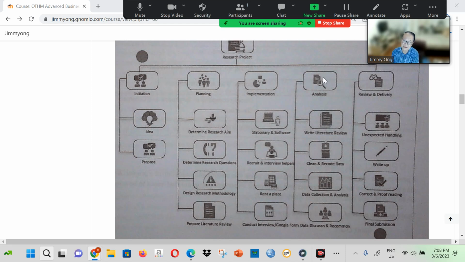So you got to go back after your quantitative analysis. You got to go back to your qualitative analysis, and for that matter you have to revise your literature review, right? So literature review, prepare here, write here, and when you come back to here, this literature review also has to be rewritten. And as I mentioned to you, how you clean the data, right? Say female and male is written in a string form, written in a word form, so it has to be changed into 1 and 0.